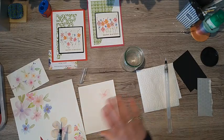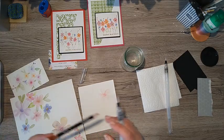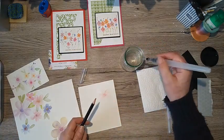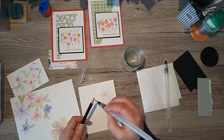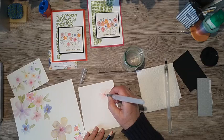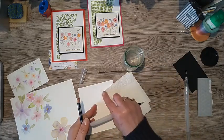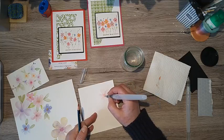So no pencil sketches required. I'm going to find Cajun Craze because I found that Cajun Craze was a lovely colour to add to the centre. Yep, no pencil sketching required. There's too much water on that, so I'm going to dry it a bit and go back in.